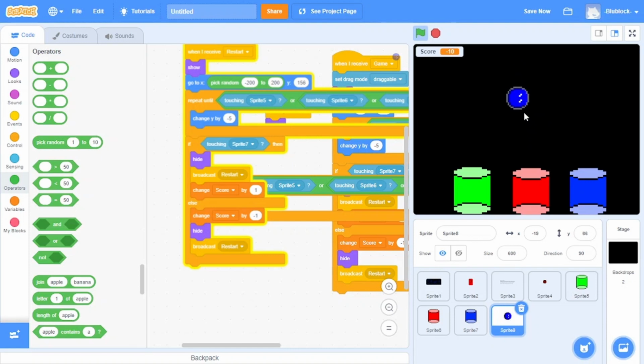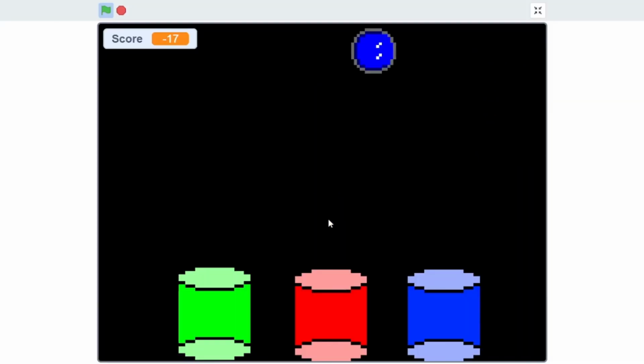It might fall into the right one by random, but you have to drag it into the right ones before you fail. So there we have our game. But if you want to add different colored balls and add a whole bunch more, you can if you want. You're basically just putting it in there, in there, in there.